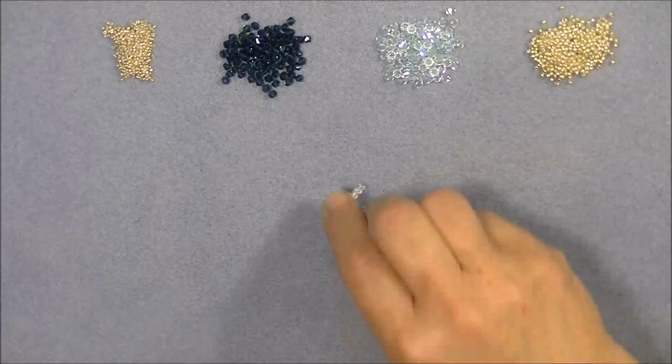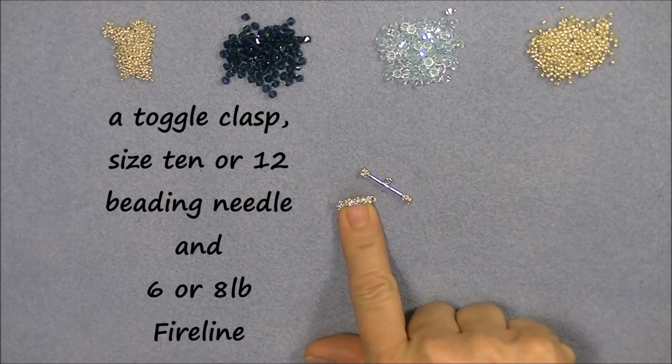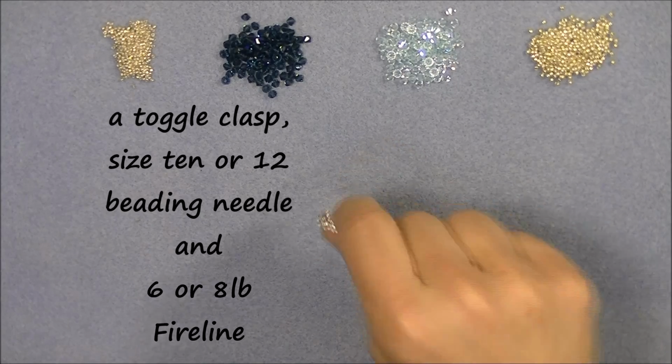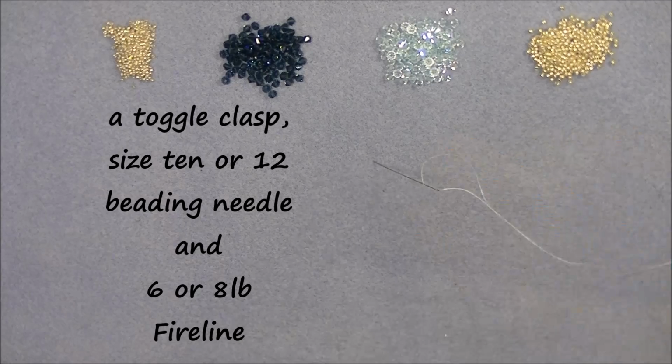You will also need a toggle clasp. I'm just using this little silver tone fancy toggle. Then you will need a size 10 beading needle and 8-pound Fireline.